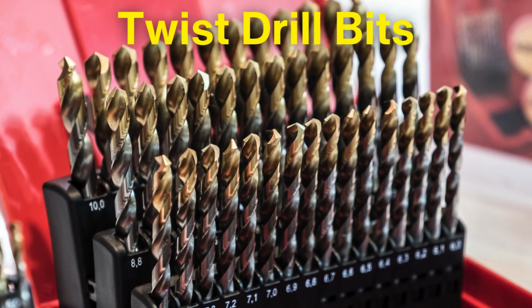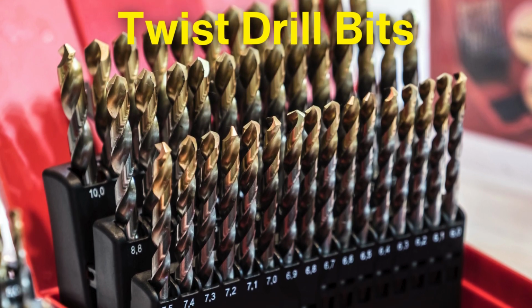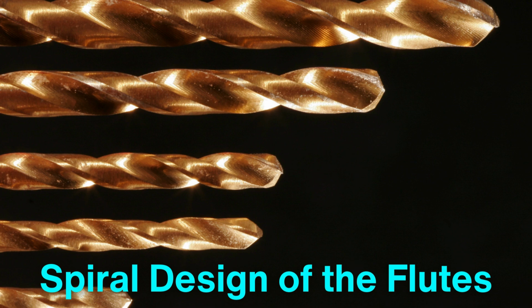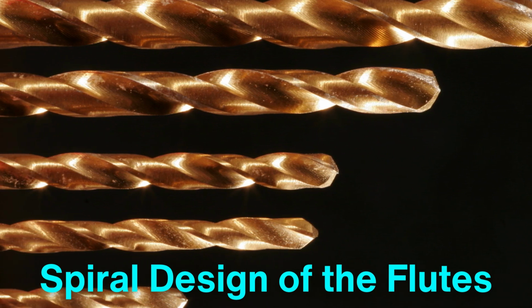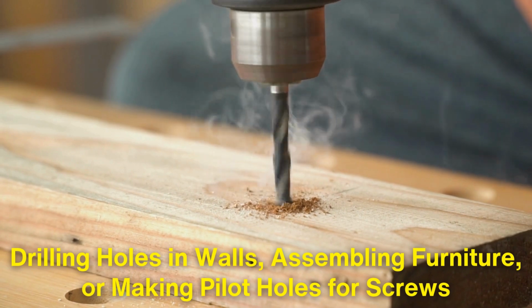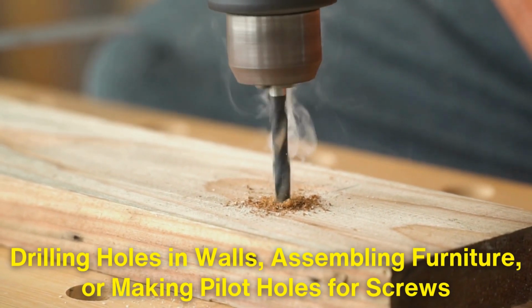Starting with twist drill bits, these are by far the most common type and are used for a wide range of materials like wood, metal, plastic, and composites. The spiral design of the flutes helps with debris removal, and they are available in different sizes for various applications. Twist drill bits are versatile and can be used for everyday tasks such as drilling holes in walls, assembling furniture, or making pilot holes for screws.